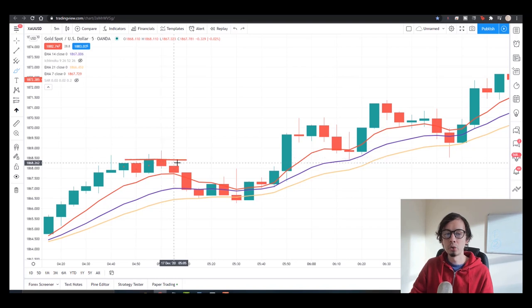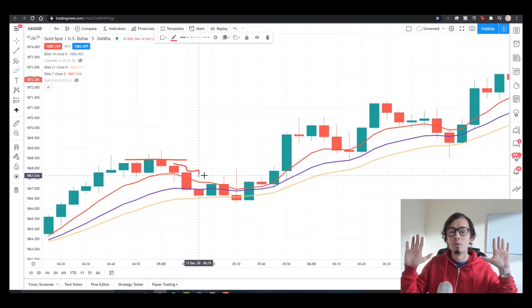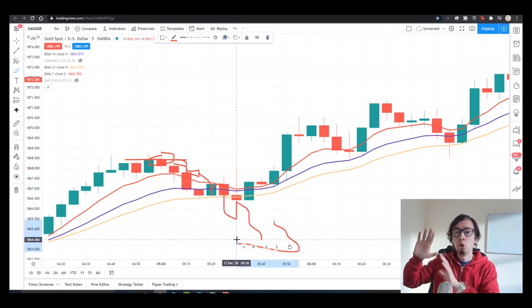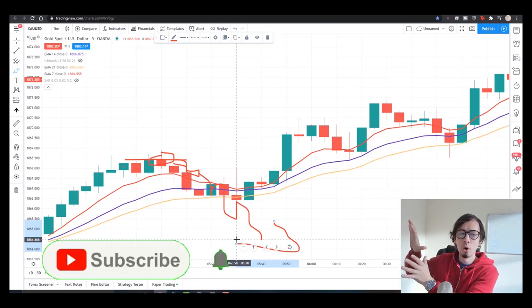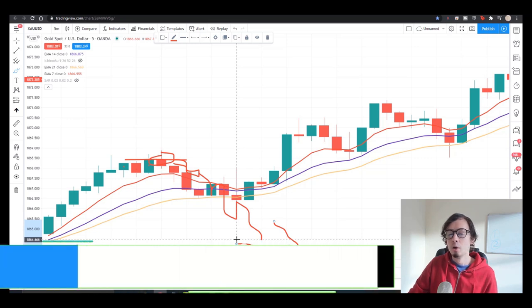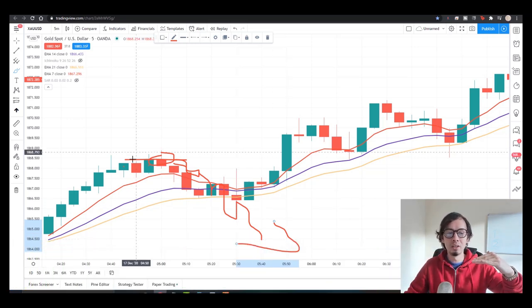Whenever price goes down, we don't care, because we are not losing money. Based on this strategy, we are only entering the buy trade at this price level. Whenever the price goes down, newbie traders will blow their accounts up. They want to go against the trend, or if they see that the support is broken. We don't care about that. We care about this trading strategy, where we only enter at this price level, buy here.